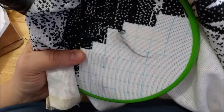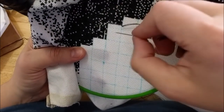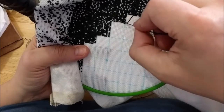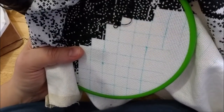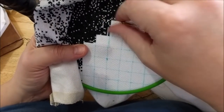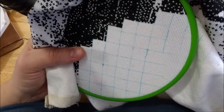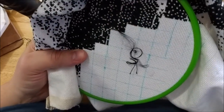I'm all set to start Boba Fett, except for the idea that I can't find my color chart. There's two reasons why that's significant. One, I could easily just go into my computer and print out a new color chart, and why I haven't done that yet, I have no idea. I just keep looking for the one that I thought I had. And the other thing was, I had a dream last night that I found the color chart. But then, of course, in my dream, I don't remember where I found it. So I just need to print it out. I'll just go from there. It's all good.